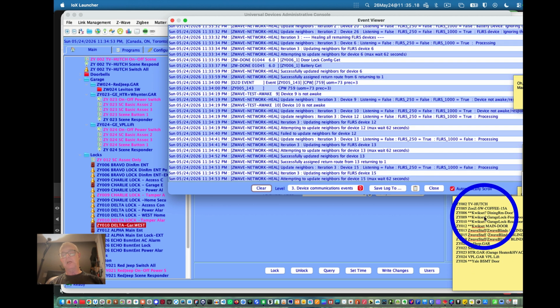Now, locks only wake up every few seconds, so it's going to take a bit, probably till it finds something. There's 9 and 10 not awake, right? So they're both locks. Eventually they should work. They're just going to keep hitting at it until the lock wakes up and can respond back again. At some point we should see that. Actually, yeah, device is not awake, so pull this over a bit more.